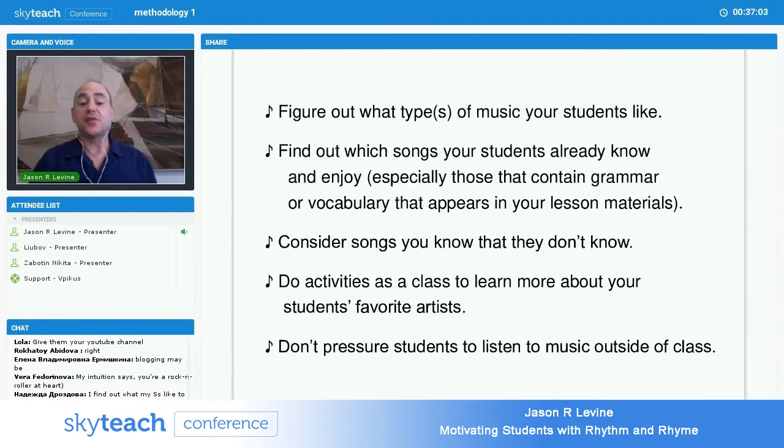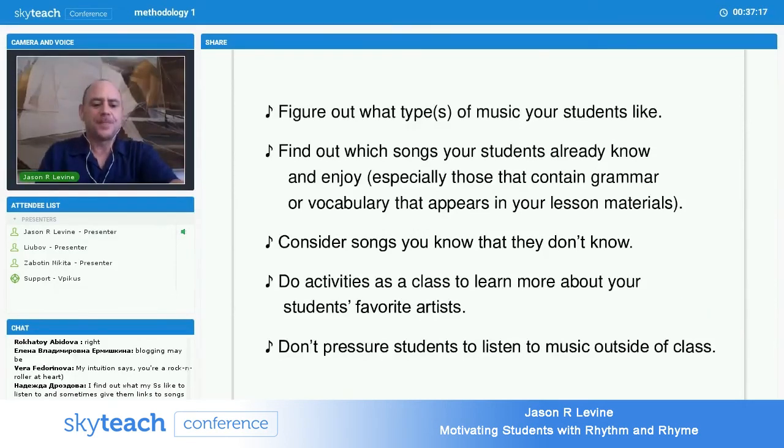You can introduce them to songs they don't know if you think they'll like them. So the Beatles, for example. A lot of people who don't know the Beatles like the Beatles pretty quickly. The last one on here is really important to me. Ooh, concerts using English songs, good. Competitions, yeah.